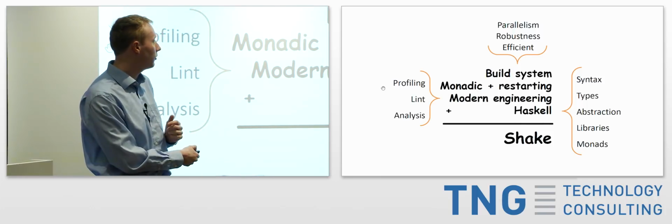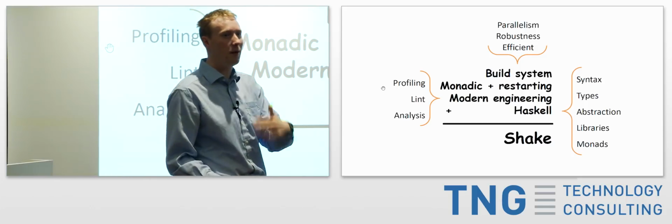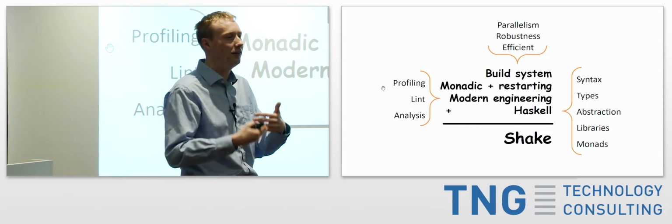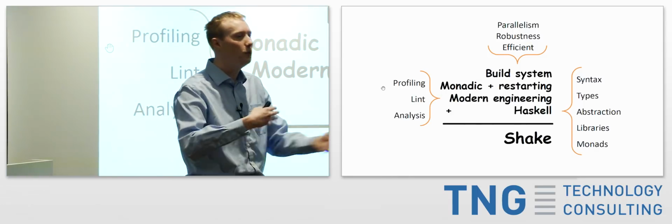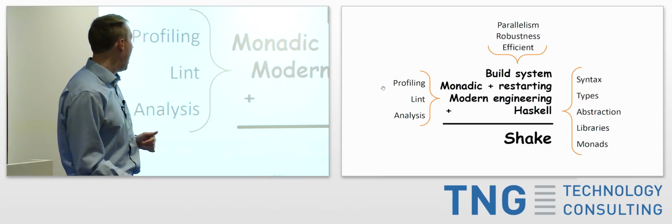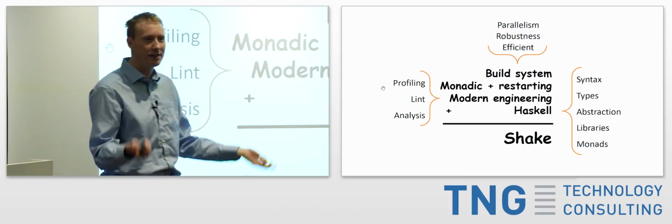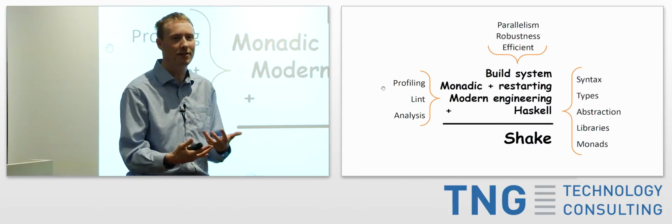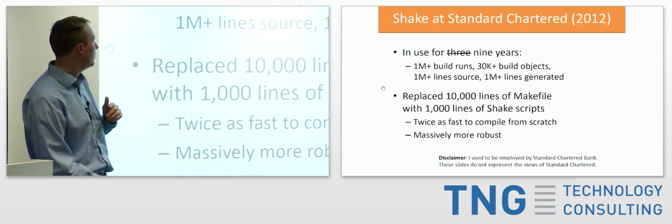So, for example, from Haskell, I've stolen basically a syntax, so I don't have to write a parser. I've stolen types, so I don't have to write a type system, and my build system is still well typed. I've stolen abstraction libraries, so you can package Shake rules up as a package in the Haskell package system and share it with other people and do all the things you're used to doing with other code, because now build systems aren't special anymore. And because it's modern and it's engineering and it's in a nice garbage collected language, I can do things like profiling, lint, some static analysis on it, because this stuff is easy if you've got the right tools, and really quite hard if you're talking about a 1976 C code base. And of course, you want it to be robust and efficient. So put it all together, you get Shake.